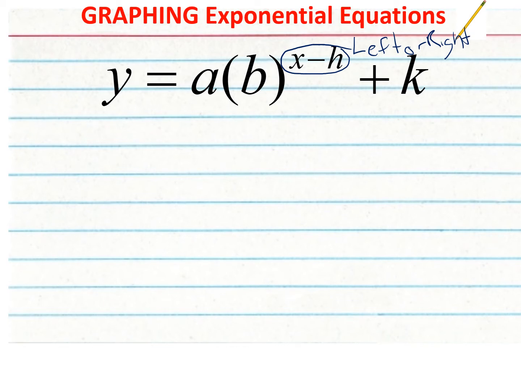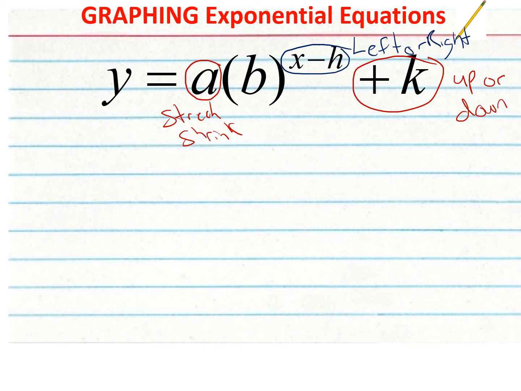Then we're going to talk about what's going to happen to our y value, which is going to be right here. Remember, this is going to be a stretch or a shrink. And then this also has to do with our y value right here. Remember, this is going to make us go up or down. So please make sure you have all of that, okay?